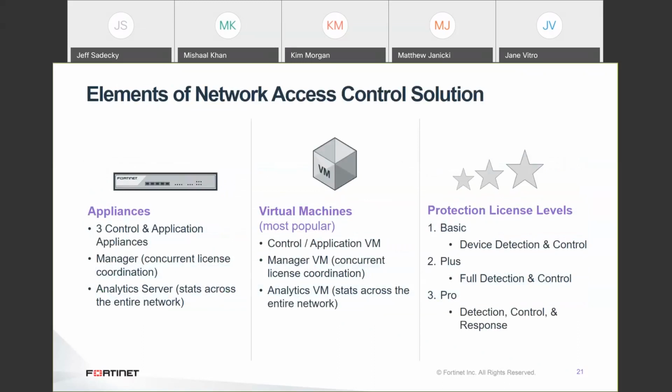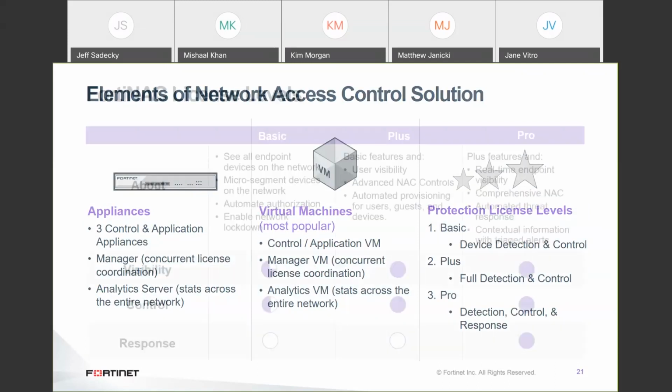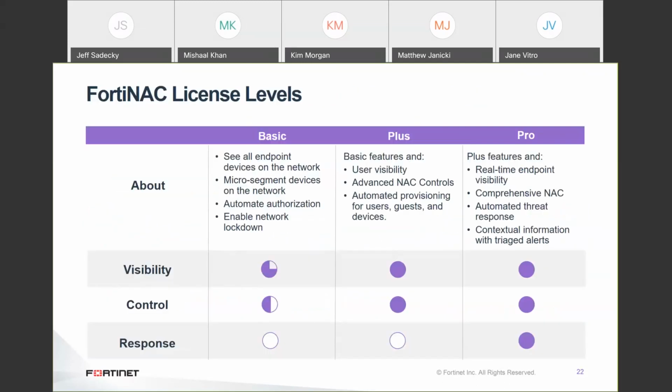So the elements of our network control system, specifically Fortinet, is we have the functionality of control and application, and that can be done via a hardware appliance or a virtual appliance. Scale and grow as you have a multitude of devices. You can have a central manager for overlooking all the individual components. And then a tiered licensing capability is shown here for the Fortinet license levels. So this is the functionality, not for software that you're putting on endpoints, but it's the ability to choose how far do I want to take the functions. Most people go with a Plus. Sometimes, moving into the Pro then adds further capabilities of the response functions.